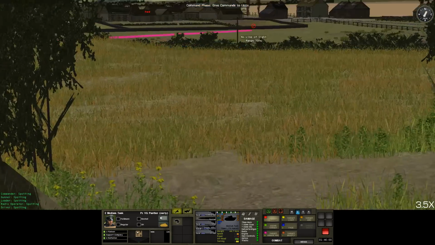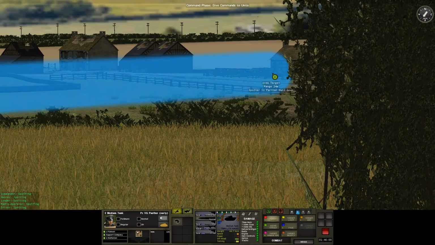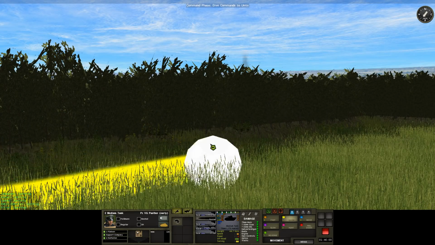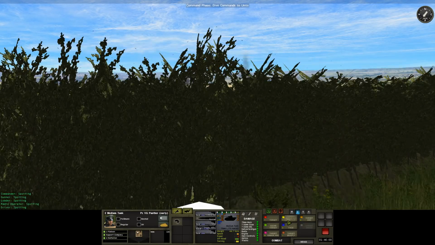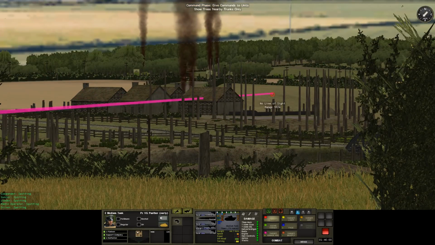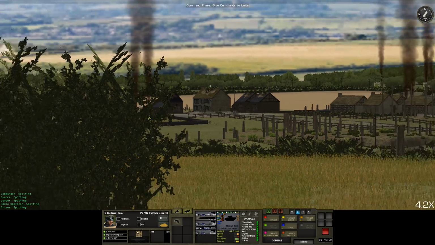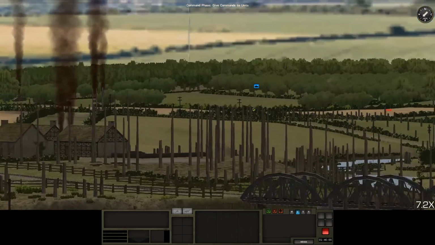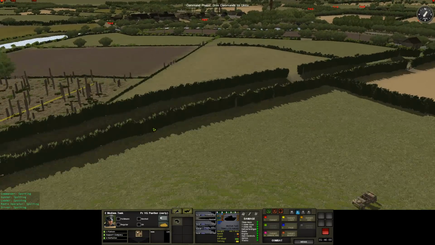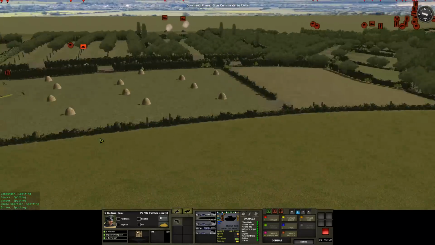Let's turn the trees off. Yeah, we can sort of eyeball bits about here. It'd be nice to be able to cover that field. That's where the Firefly's all the way over there, isn't it? Yeah, we're not going to see that from here. I don't think we can get some good angles from there.